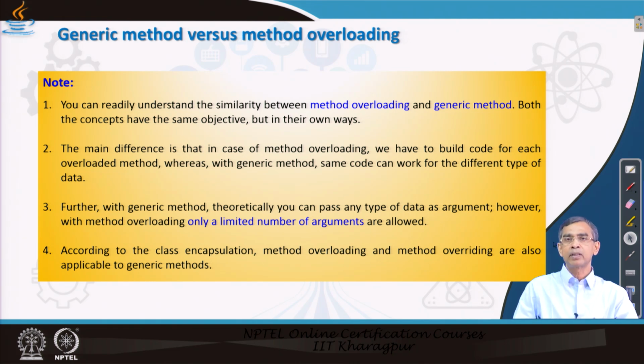Now, the concept of generic method, and possibly you know about inheritance and overloading in core Java programming. Both look alike, but generics are a more compact way of defining a method than overloading. Overloading means you have to define methods which have the same name but a different argument list or different return type. The body code may be different, but here there is only one copy of the code, with the same logic for different types.